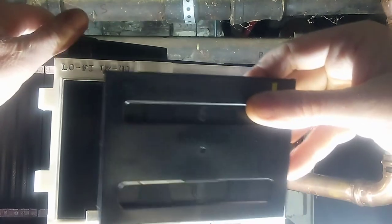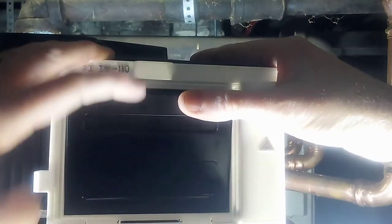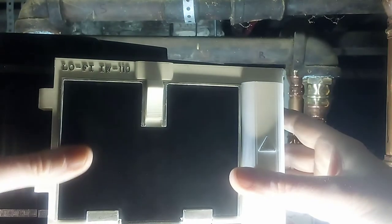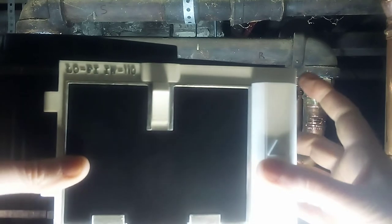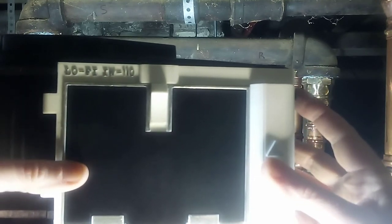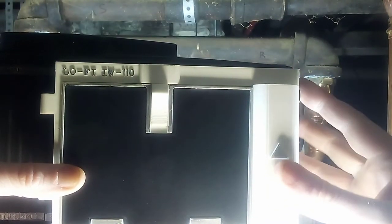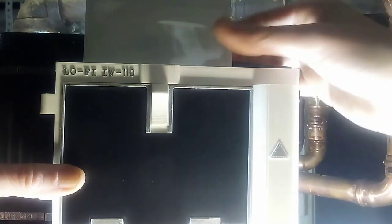We'll go ahead and eject film to see how simple it is. Just slide it right in there and close it right up like that. You'll notice there's plenty of room for the viewfinder windows to be seen. There's an eject button right here — it's a momentary switch — and what that means is you just simply hold it down and watch the film come out, and when you hear that little release, that's when it's time to let go. You can hear the noise of the motor loading and unloading. It's just really really simple.